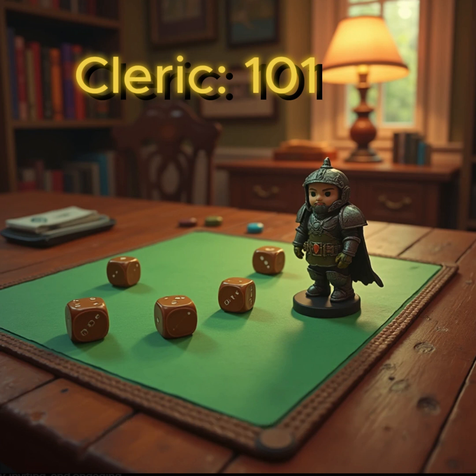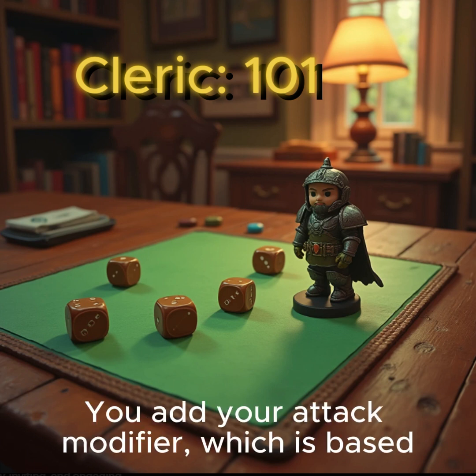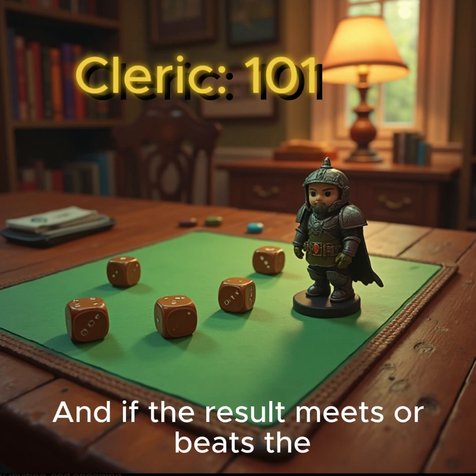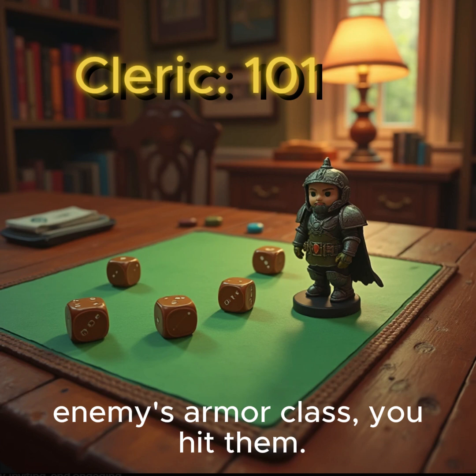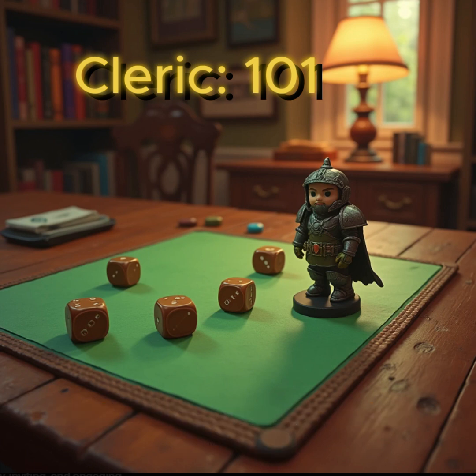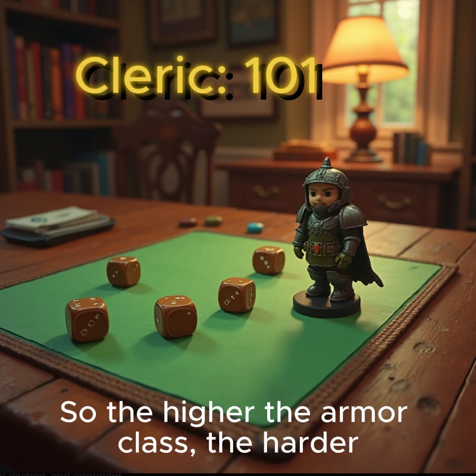How do attacks work? Okay, so you want to hit something with your mace. So you roll a d20. You add your attack modifier, which is based on your ability scores and proficiencies. And if the result meets or beats the enemy's armor class, you hit them. Okay, so the armor class, is that like their defense? Exactly. It's how tough they are to hit. So the higher the armor class, the harder they are to hit.